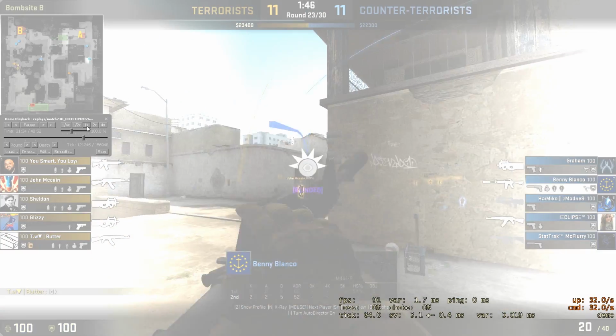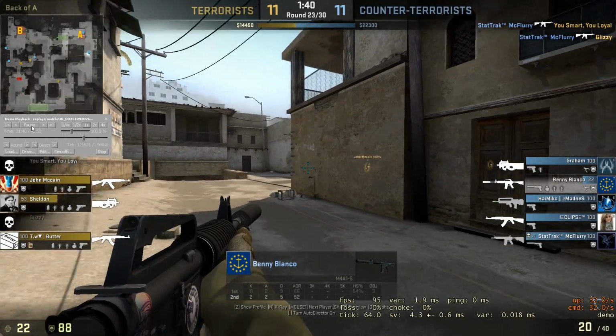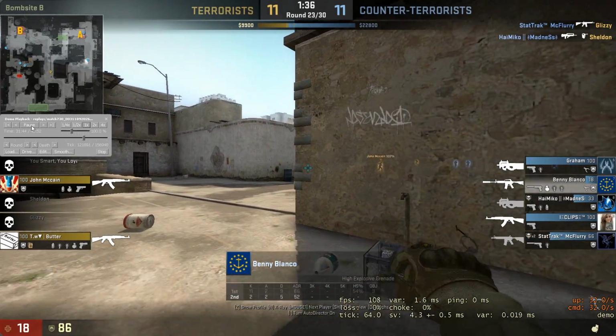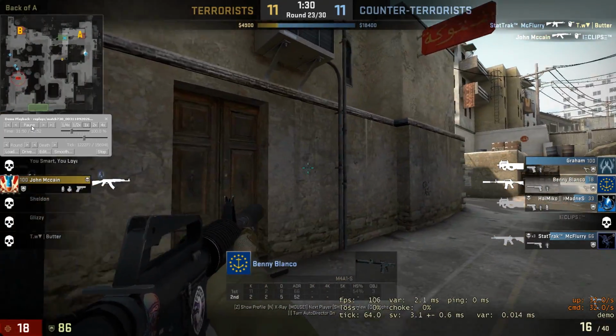You see that smoke again? This is what happens when you throw that smoke: you expose yourself to T's. You take a lot of damage. You're down to 22 health. Teammate hits you down to 18 health instead of you being down to like 96. Again, you throw a bad nade. Don't know how the grenades work in this game. Gotta learn. Again, throw another bad nade.